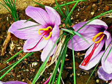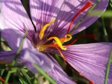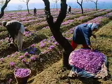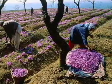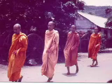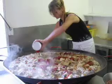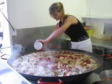Saffron comes from a flower, Crocus sativus. Each saffron crocus flower has 3 stigmas. It takes about 70,000 to 250,000 flowers to make 1 pound of saffron. Historically, saffron has been used as a dye, in perfumes, and as a drug. Sometimes people even cooked with it. Old-timey uses of saffron included its use as a sedative, expectorant, aphrodisiac, and diaphoretic.